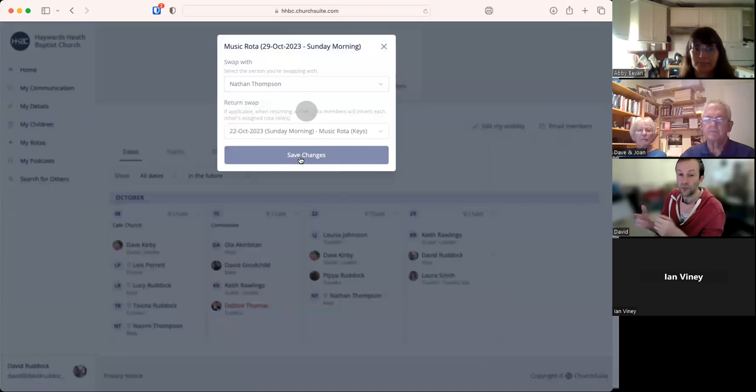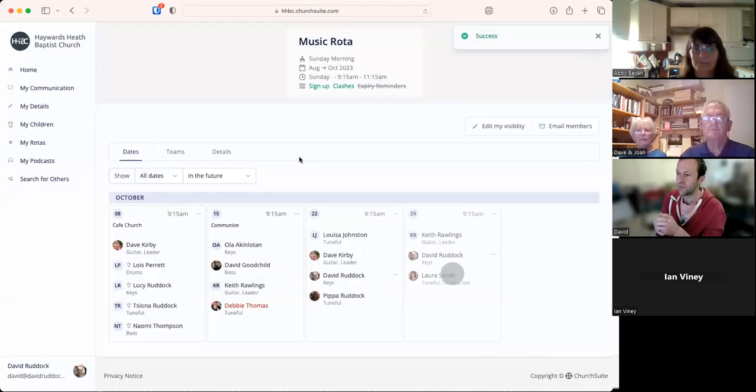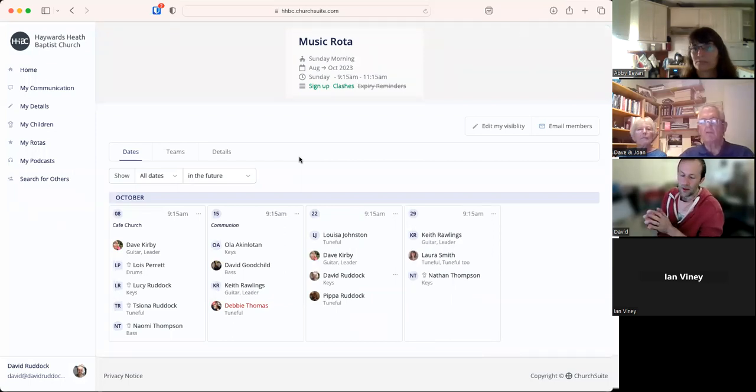So you can see what happened where an unavailable slot swap was in there. It didn't prevent me from clashing, but it stopped me because I was unavailable. Okay, so that's swaps. As I said, they're not a way of imposing slots on other people unsuspected. It's just about updating the rota after you've agreed it.